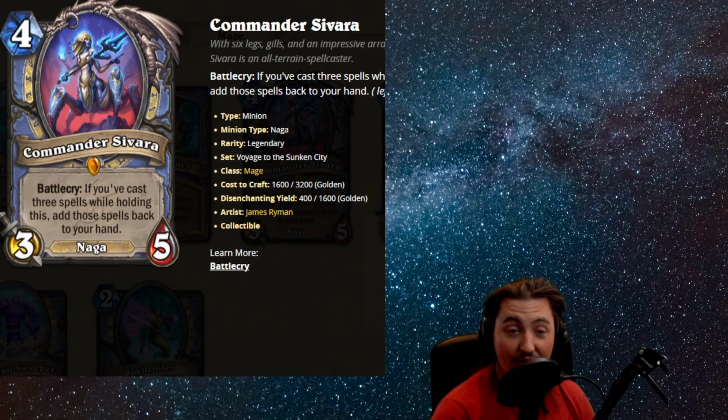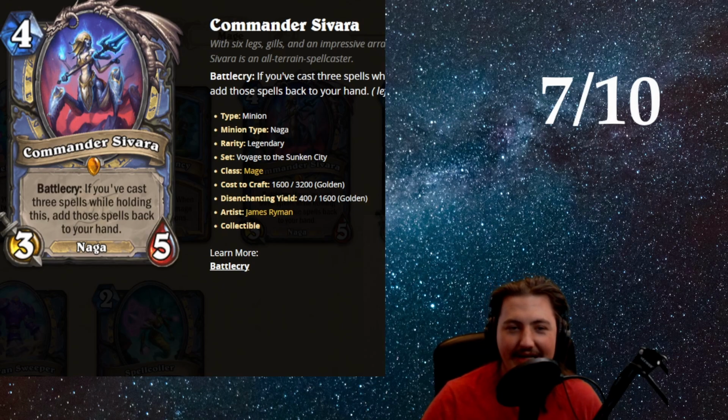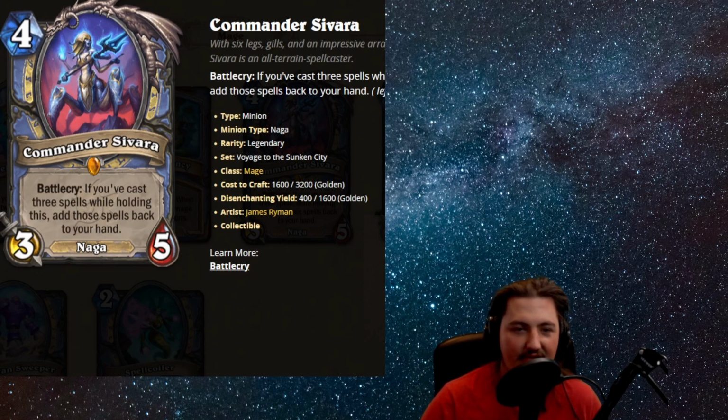You can get a lot. You can get Frost Novas back. You can get Blizzards back. This is going to be a really annoying card. I don't think it's going to be as annoying as Freeze Professor. I can't remember her name. But I think it's going to have those kind of vibes. This card, 7 out of 10. It'll be in any Mage deck that plays 3 spells.